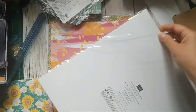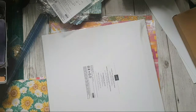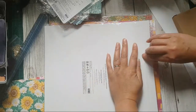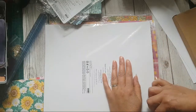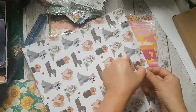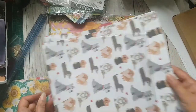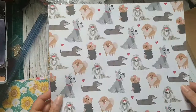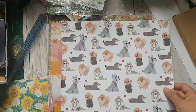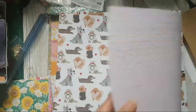This is Playful Pets — and this is 12 by 12. When I open a pack like this, I immediately pop the sticky bit on the inside, because there's nothing worse than when you're trying to get papers back in and they end up sticking. I always say I'm not really a dog or cat person because I don't have one, but I do like them when they're cute. And then there's a fabulous stripe!